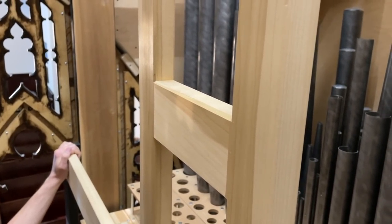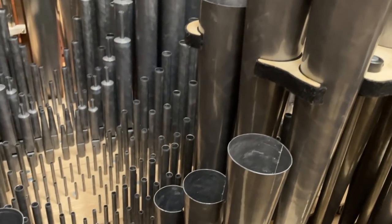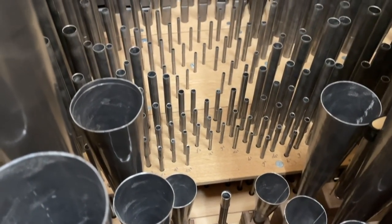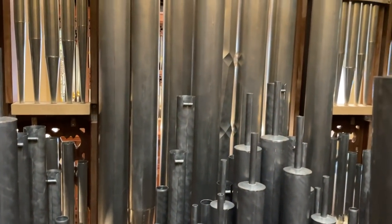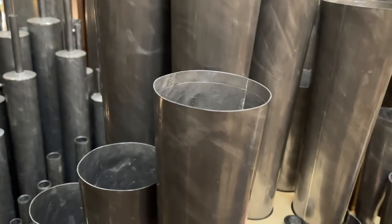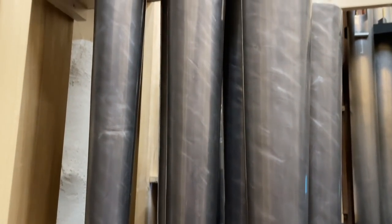This organ is maybe not your typical Taylor and Boody, though we do more of this now. It's designed specifically for Episcopal churches that seem to like to buy organs from us, to do not only the Lutheran chorale, and there's so much of our hymnody that is similar to what we've sung for hundreds of years now, and that is still important to do, but there's quite a bit of choral accompaniment and particularly Anglican stuff that is important to these clients. And so having an organ that's a little bit more flexible in some of those sounds and colors, with still the same quality and importance of the great, particularly principal chorus, and the ability to do Lutheran chorales, etc.